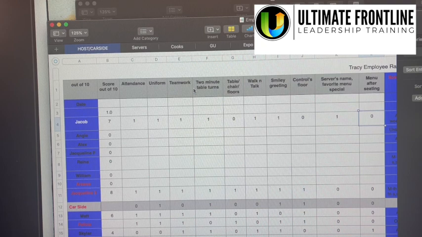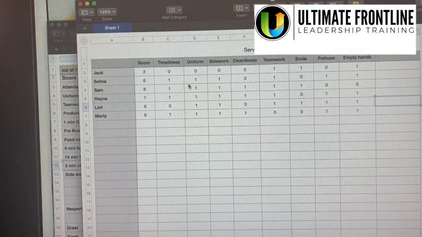Okay, so that should explain what we've got going on here as far as rating your employees. Doing this in ones and zeros, and having the names off to the top, removes a lot of the favoritism things you might be inclined toward. Either the person does this or they don't, and you really have to sit down and ask yourself, does this person do it or not? Sometimes they're right on the fence, sometimes they pre-bus, sometimes they don't, and if that's the case, I would usually give them a 0.